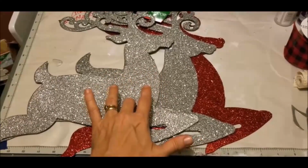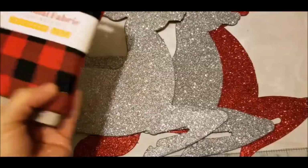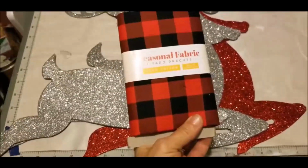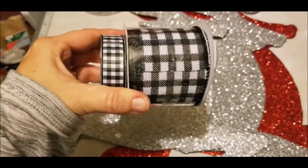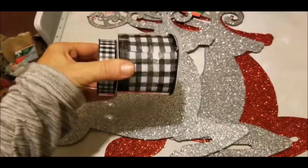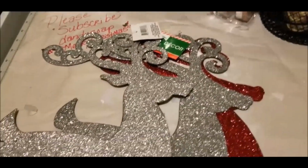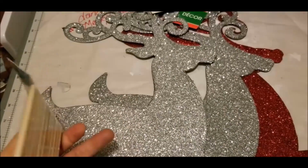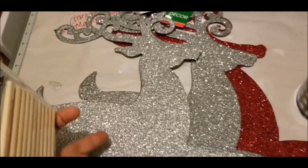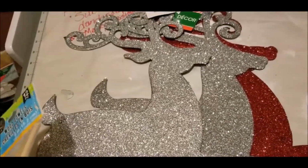We first have to soak these in some hot soapy water to try and remove some of this glitter. Buffalo check, one yard, seasonal, from Walmart. Buffalo check ribbon. You can use either one of these. So using our Mod Podge from Dollar Tree to put our fabric on. Some wooden dowels. Any reindeer you will be doing will determine how many dowels you will need and how tall you wish them to be.